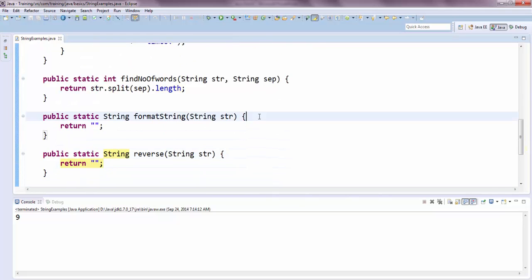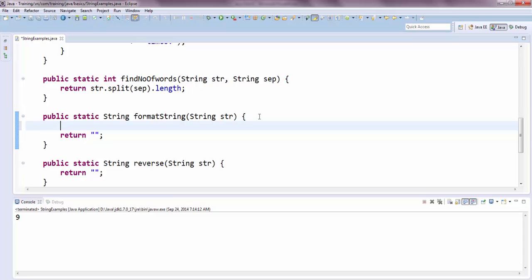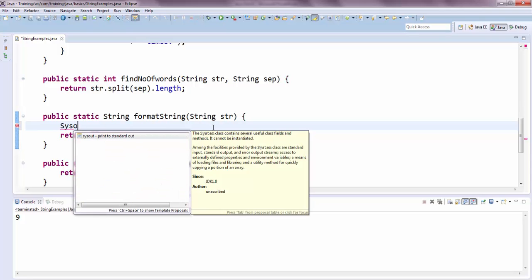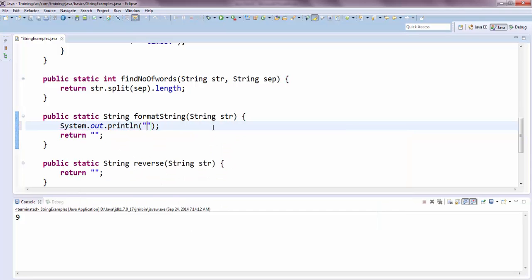Next program is formatting a string. Format string is required. Suppose you are passing a string here, and you have a parameter str, and then I say sys out, this is parameter string, then I am saying str.